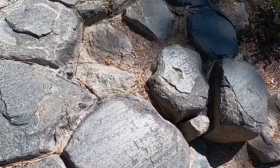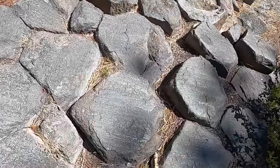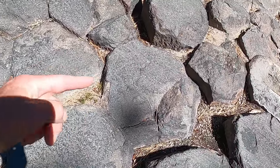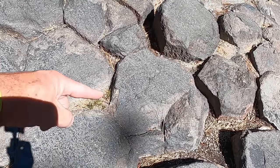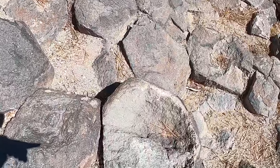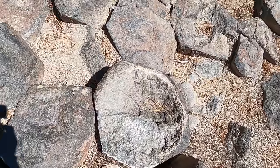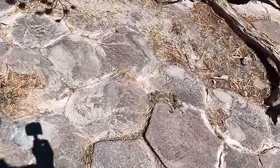As we look at the tops of these columns, we can see that some of them are not so perfectly hexagonal but generally hexagonal in shape. As these lavas cool and crystallize, they're contracting, and so around each point you're going to end up with a 120-degree angle — one here, one here, and one here — and if you do that on each side you end up with a hexagon. Here's one that's nearly a perfect hexagon: one, two, three, four, five, six. They range from pentagons to hexagons to even septagons — seven-sided polygons — in some places.